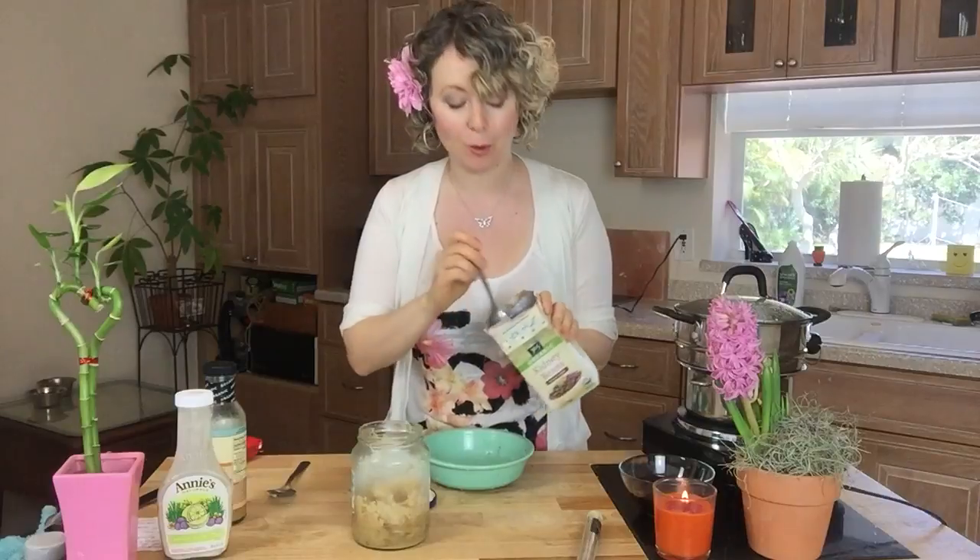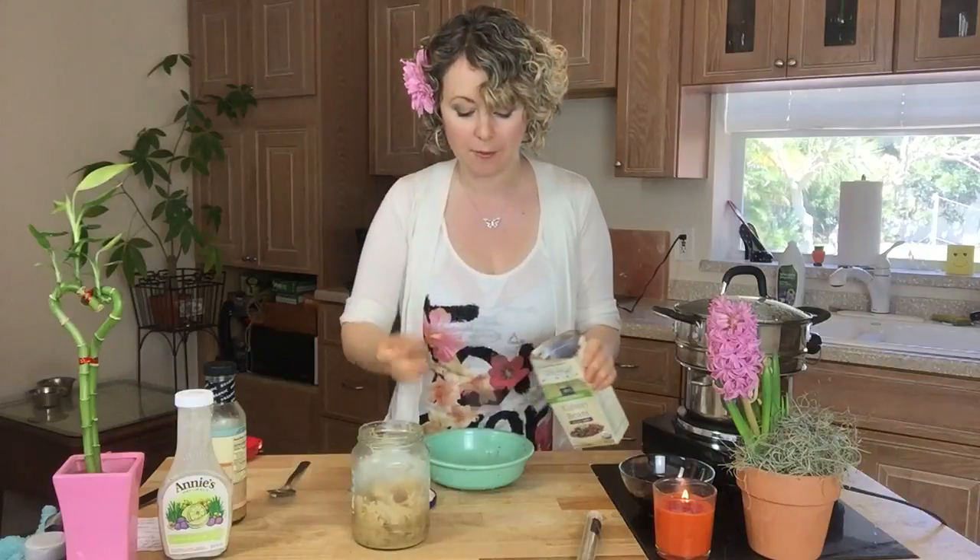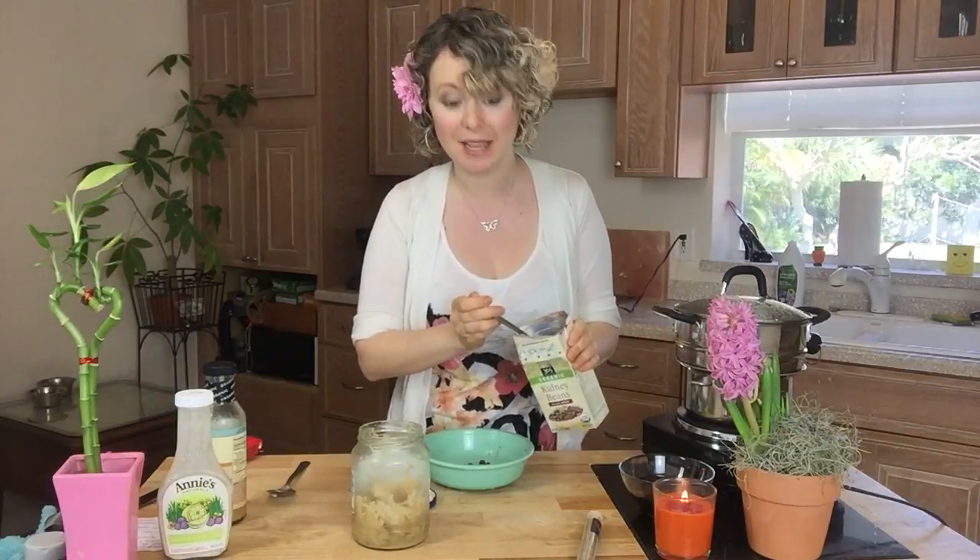After about five minutes our veggies are done. We're gonna make it a complete protein by adding some cooked kidney beans. These cost $1.49, they come in a box. I buy a whole bunch and always have them in my pantry for cases like this when I just need a quick dinner. Because it's plant-based protein it gets digested faster, so it gives you more energy. And because we're mixing brown rice and beans together, they make up a complete protein.